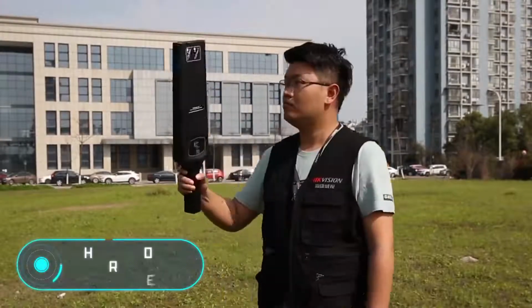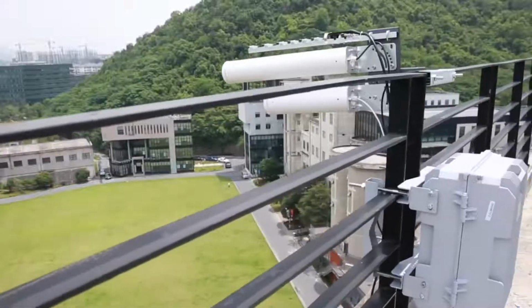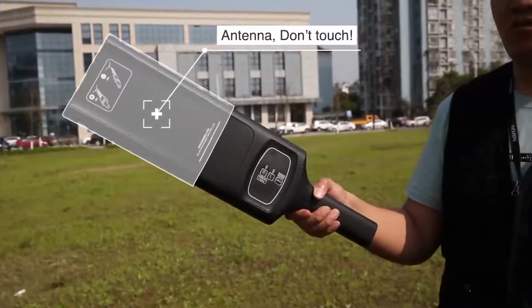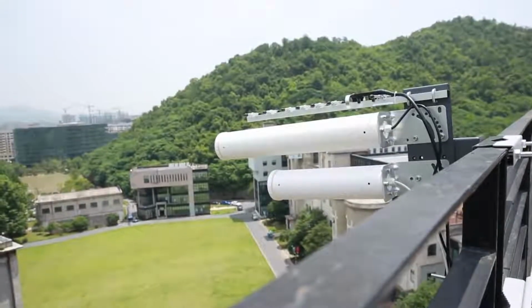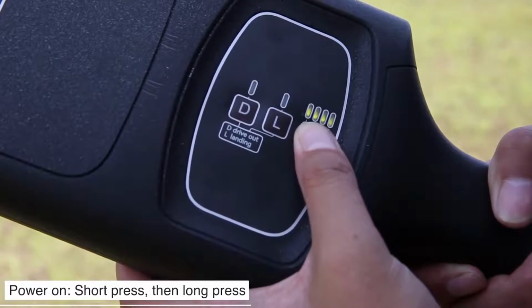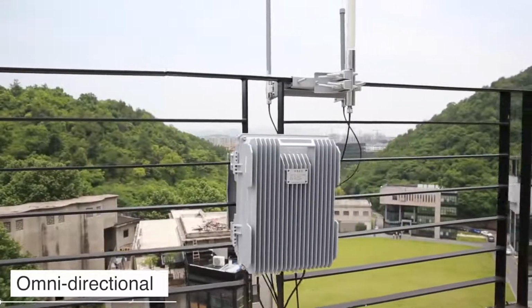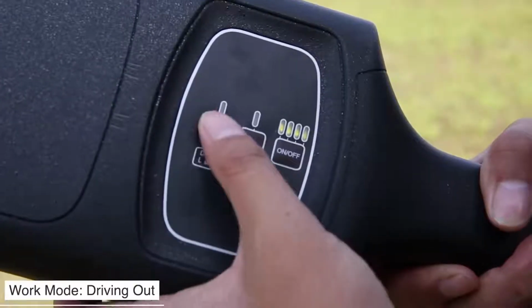Hikvision Drone Defender. Statistics show that the number of drones worldwide has more than tripled in the last 5 or 6 years. This applies to the use of both industrial and amateur drones. And while some people are having fun recording beautiful views with their drone, others are trying to figure out how not to let these drones in places where they should not fly.